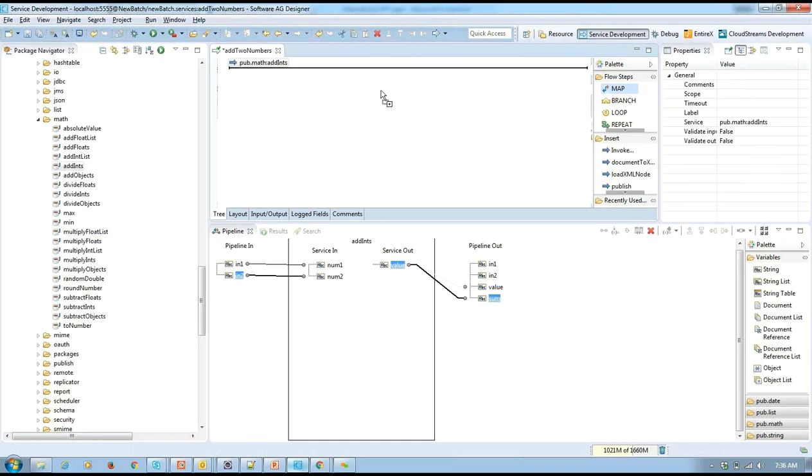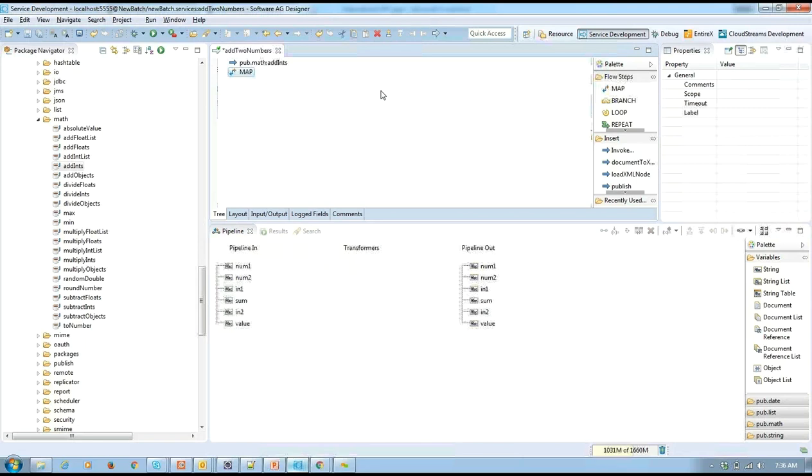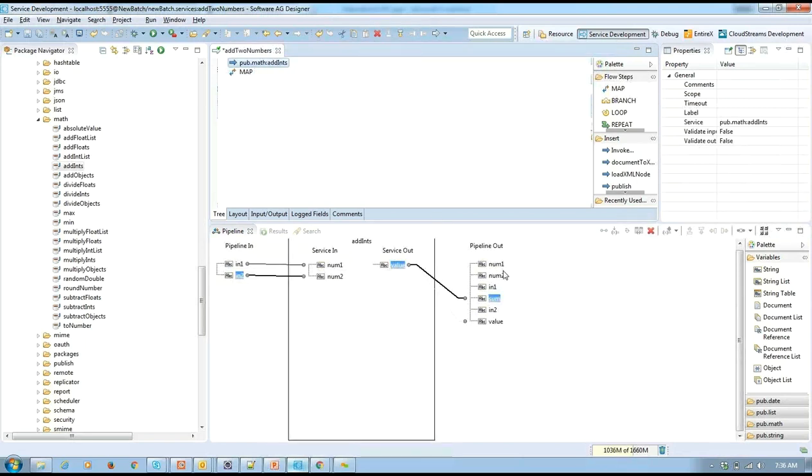But just see the magic. If I add the map and go again here, I will see number 1, number 2 also came in. Were number 1, number 2 there earlier? No. Now these two came because we are using these two also now. So they also come to your pipeline.